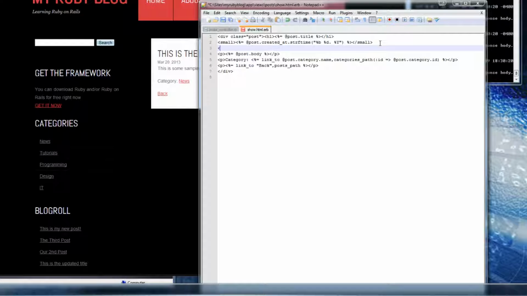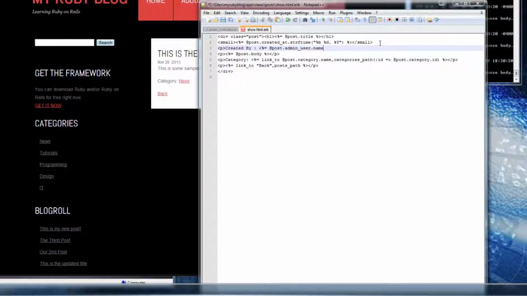So right here, we'll create another paragraph, and we'll say created by, and then here's where we want to put our Ruby. So we want our tags, and this is pretty easy. All we have to do here is get the post variable and tack on admin user, and we want the admin user name, so tack that on as well.